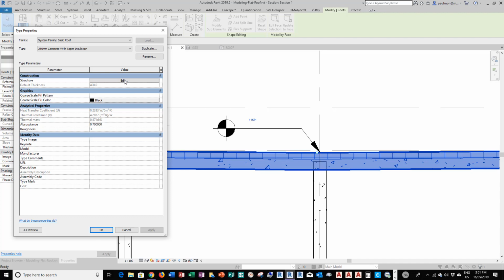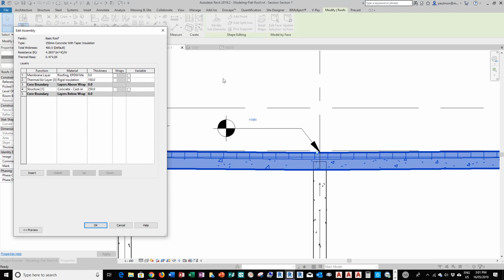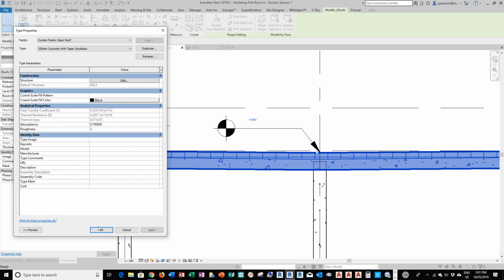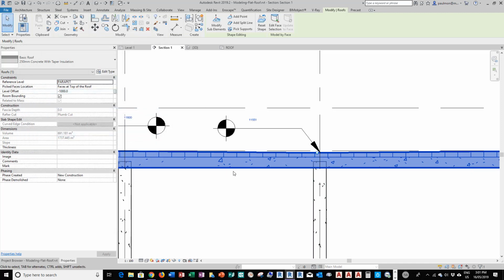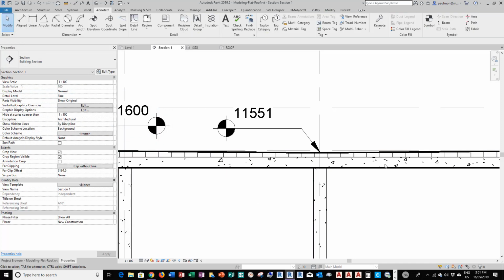So it is important, if you want to slope a certain portion in your roof assembly, you have to turn on this toggle. So I'm going to retoggle on the variable thickness in the insulation elements of this roof style. I'm going to select OK, and select apply, and select OK. You can see the underside of the slab is flat again, only the insulation portion of the roof is tapered down.